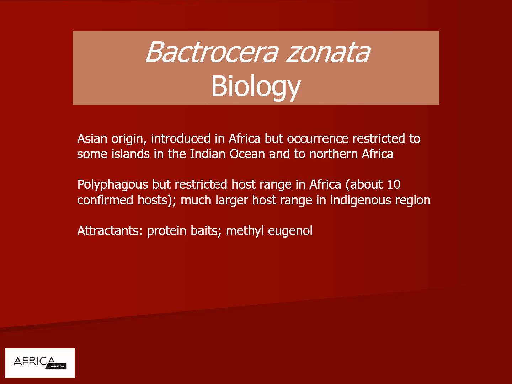The host range in Africa for this species is still rather limited, with known records from about 10 different hosts. However, in its native range, it is known from a much larger range and the risk exists that it could expand it also here in Africa. The same attractants as for the oriental fruit fly can be used, protein bait and for the males methyl eugenol.